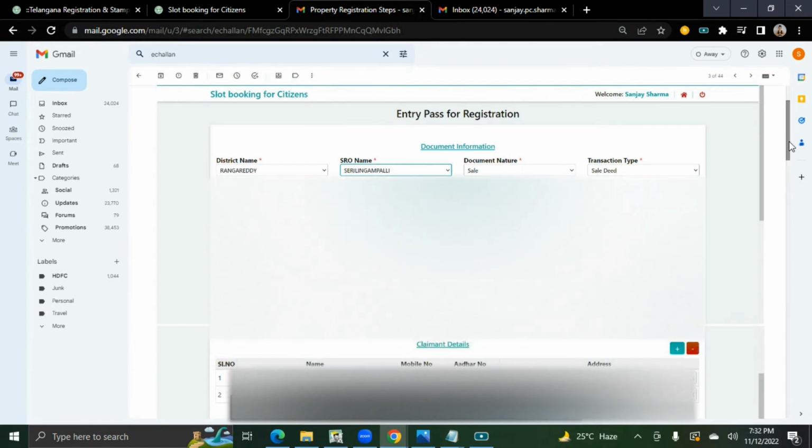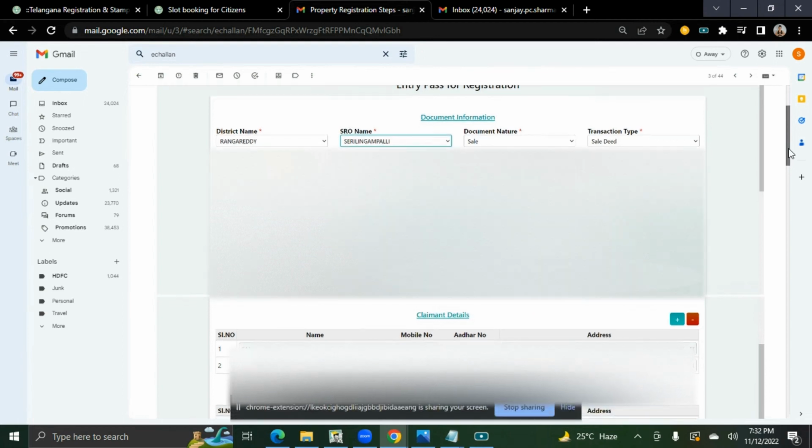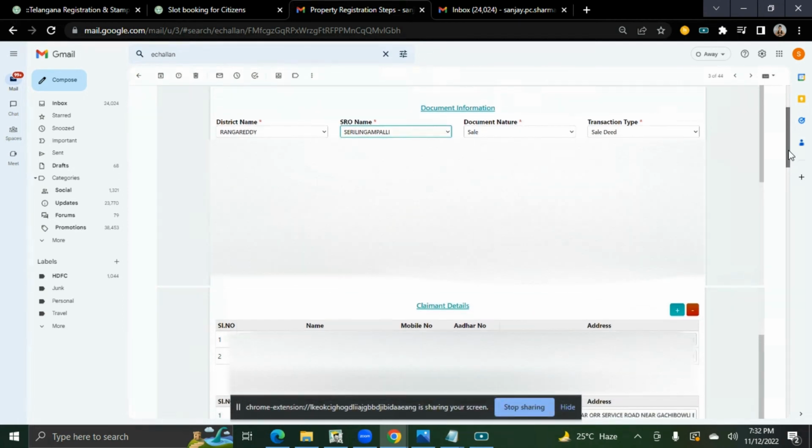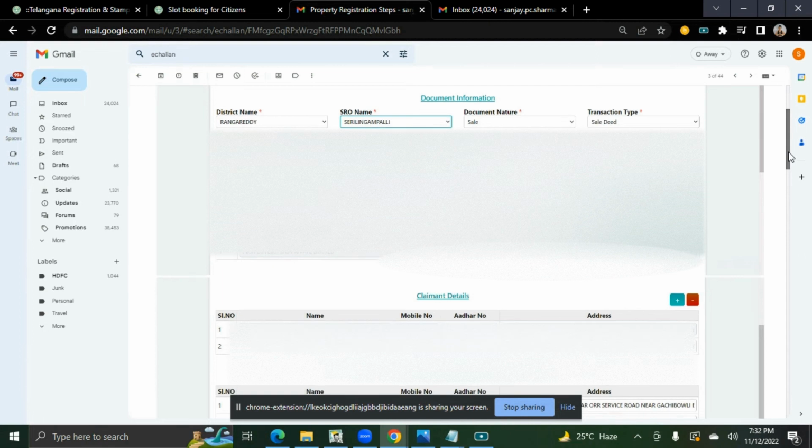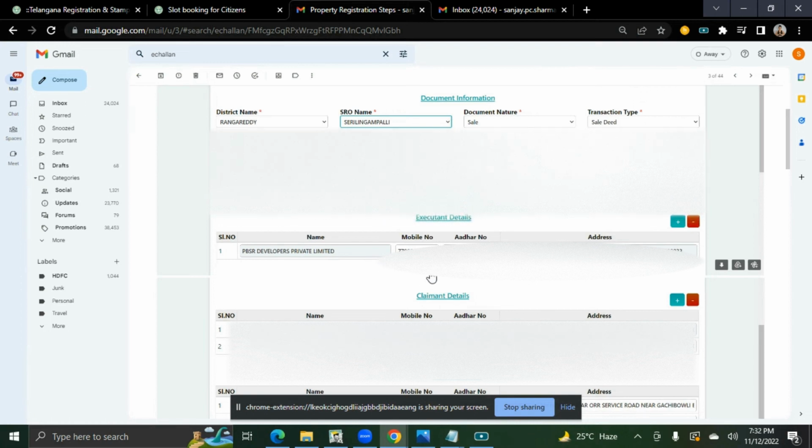Now in this page, you need to provide the details of the executant, which is the seller. So I need to put the firm name. Since a firm is not going to have any Aadhaar number, we have to provide anyone who is going to come there and sign during the registration process.